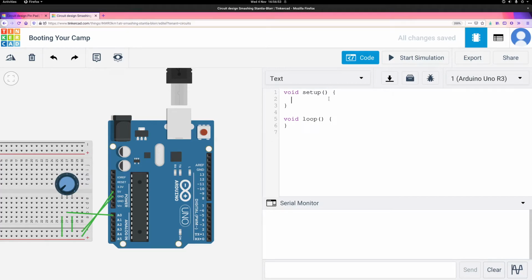To do that, we say Serial, with a big capital letter, and then a dot. This is very similar to how it works in Python. A dot and then something afterwards is a method, so it's a function being called on this object, and this is the Serial object, which is given to us already. What do we want to do with the Serial object? We want to begin the serial transmission. So we use begin. And the last thing we need to do, within these little brackets, is tell it at what speed we want to communicate.